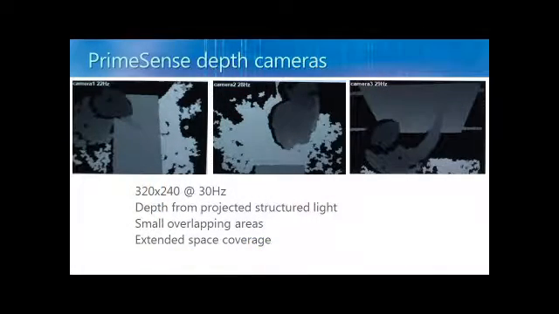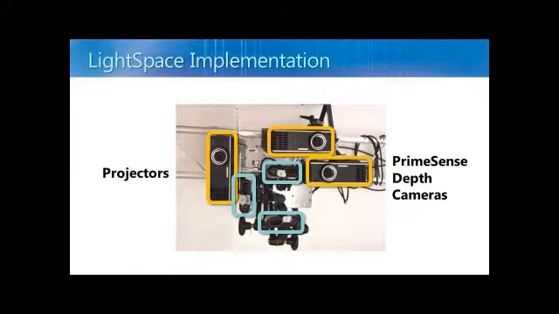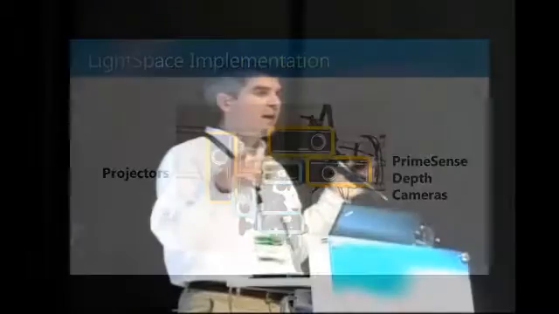So LightSpace consists of 3 different projectors and 3 different depth cameras. These are PrimeSense cameras. This system was actually done prior to the release of Kinect, so we used the reference cameras in our explorations. And what you see here is actually the view from these 3 cameras. Now, the reason why we use 3 cameras is not that that's some sort of magic number. Basically we use cameras to extend the visible space. So we just tile them up with some small overlap to get more space. And you can think about our system in the ceiling as basically one big chandelier that has a depth camera and a big projector that's kind of omnidirectional. So that's kind of what we are going for.